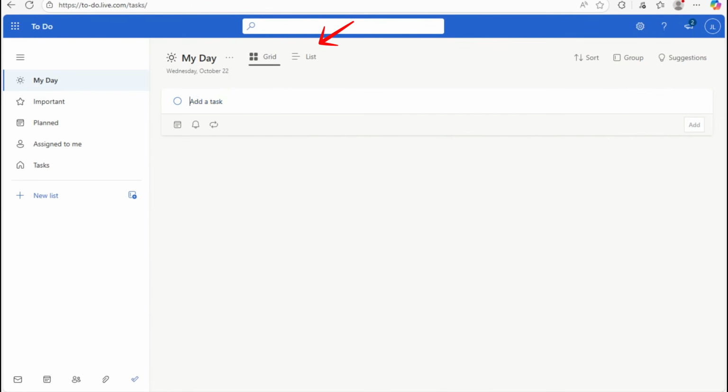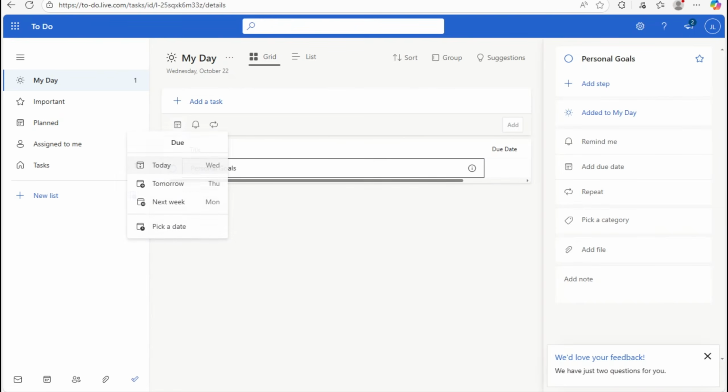So step 2, create your first task list. Here you can see New List at the bottom left on your desktop. You can now name your list here, like Personal Goals, but everything is up to you. And then you can name this as Work Tasks also, and you can change the list color or icon to easily identify it later. So here you can add your task list.